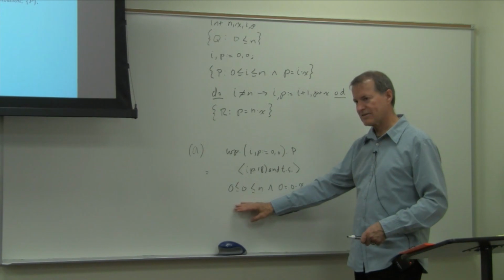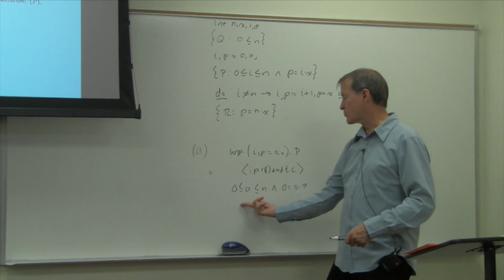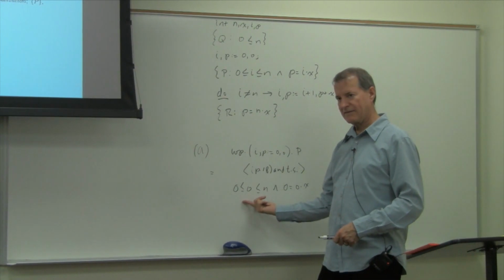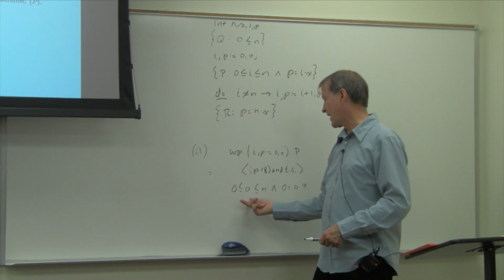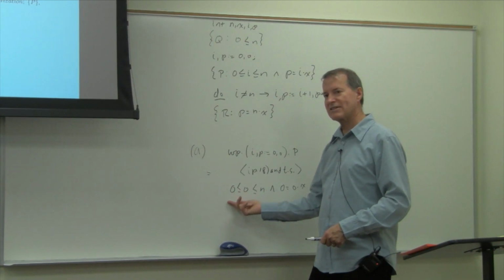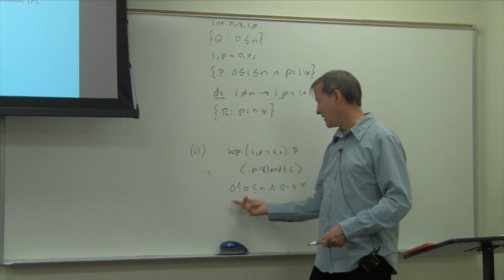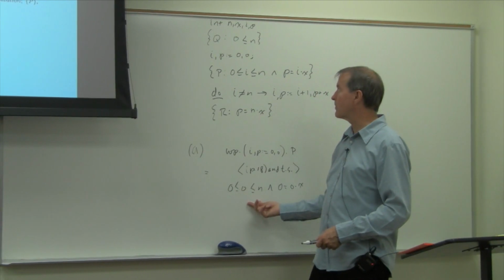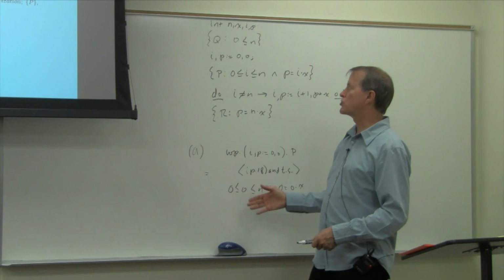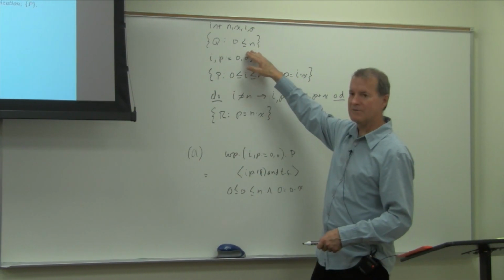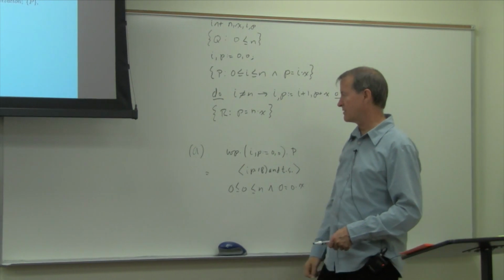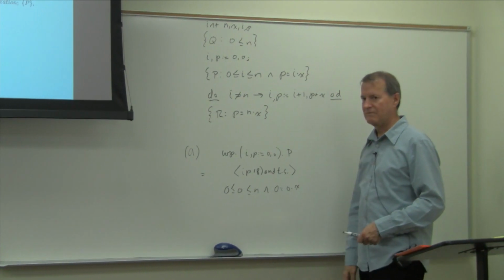So we can drop this, right? And then this will be conjunctional meaning. And then we have 0 is less than or equal to 0, and 0 is less than or equal to n. 0 is less than or equal to 0 will be true, we can drop that. And then 0 less than or equal to n will be what? True. Just assume Q, and that will be true, boom, we've done it. Okay, that's a good one.